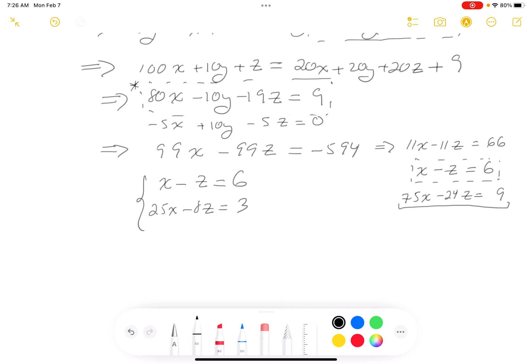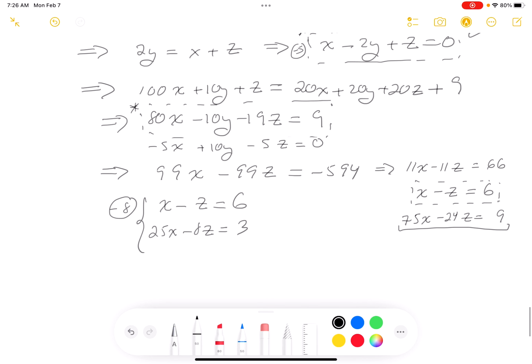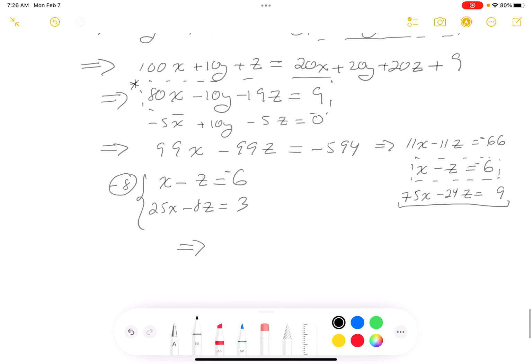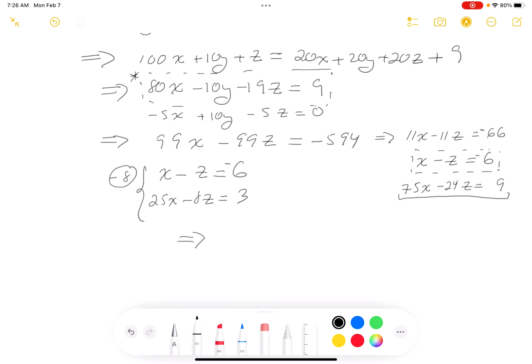All right, this seems like a long-winded process, right? So what am I going to do now? Well, I'm going to multiply the top equation by minus 8. And let's see what you get there. Oh, you know what? I think I might have made a mistake somewhere. I'm sorry. This is minus 6. Sorry about that. So I'm going to multiply by minus 8, and what do you get? By the way, you may wonder why I kind of knew I made an error. I was going to get a negative number if I didn't do that, and that would be bad news.